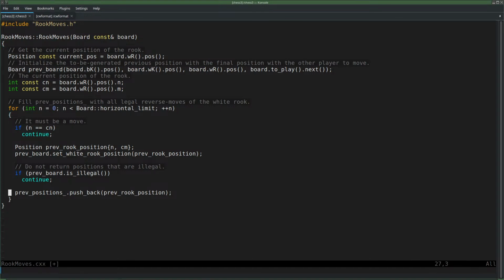I think that's all. Well, apart from the perpendicular thing. So if the rook is moved horizontally. Oh, wait a minute, it's a little bit more complex. We cannot move through a piece.